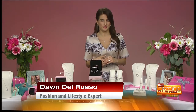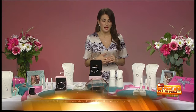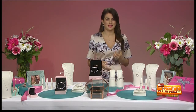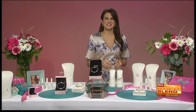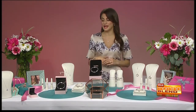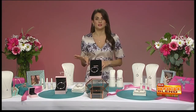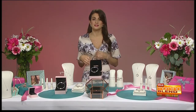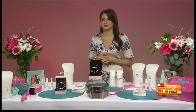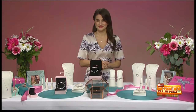Some spring trends: first, start with color — muted tones, light pinks and pastel colors, great for spring, look really pretty. I love leather. I feel like you don't have to always wear it just in your clothing. We have a lot of good leather accessories and even leather jewelry that's amazing and looks really great for spring. And then finally, petite, delicate pieces — anything that you can layer or wear single or two or three looks really nice and is a really hot spring trend right now. You can't go wrong with dainty jewelry.